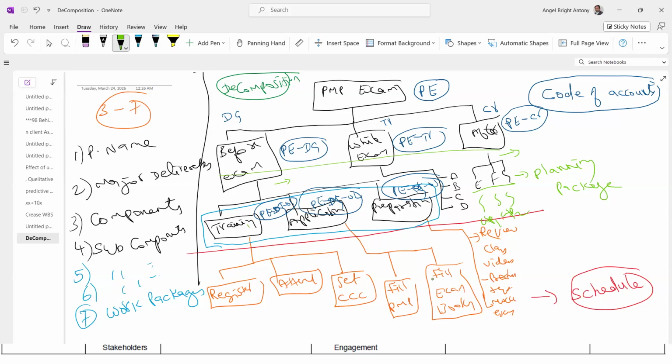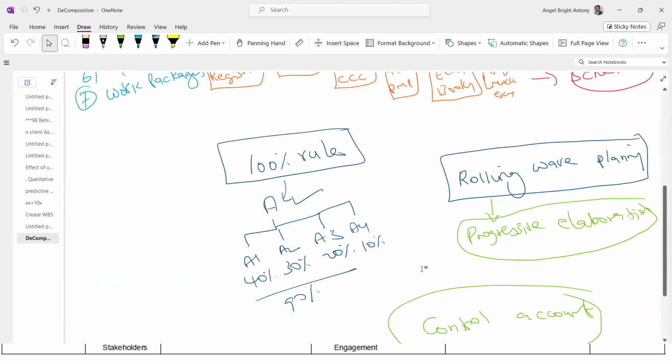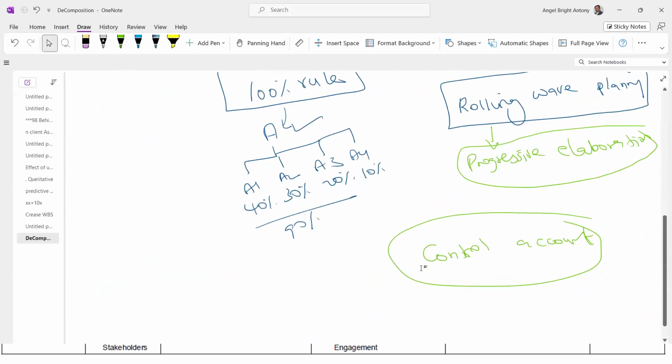So we'll roll up the performance of the project to a particular level, and that level is known as control account. So control account is the level where you will roll up the project performance and you will report. Project performance will be calculated using something called earned value management. We'll talk about EVM later in our project, how to calculate the performance. So I repeat, control account is the level in the WBS where the project performance is rolled up for reporting to the stakeholders and even for monitoring as well. That's about control account.